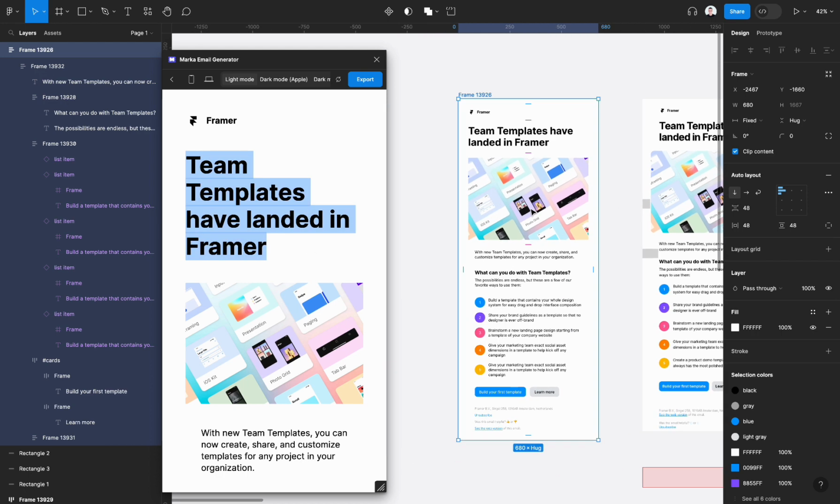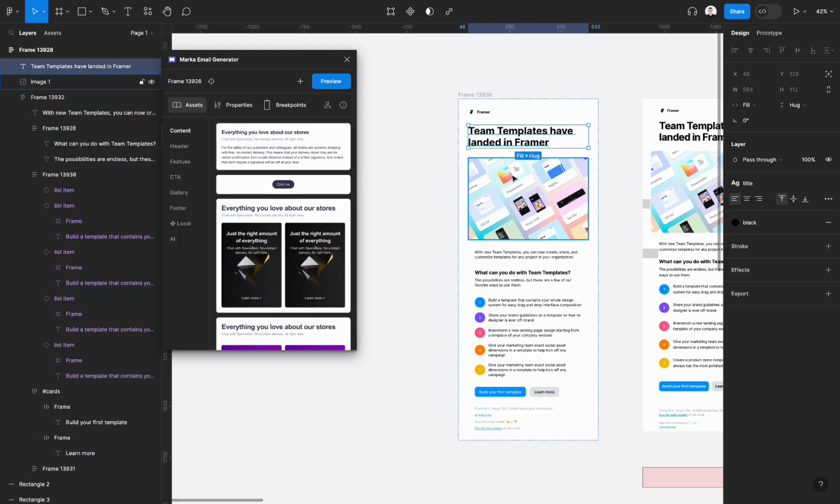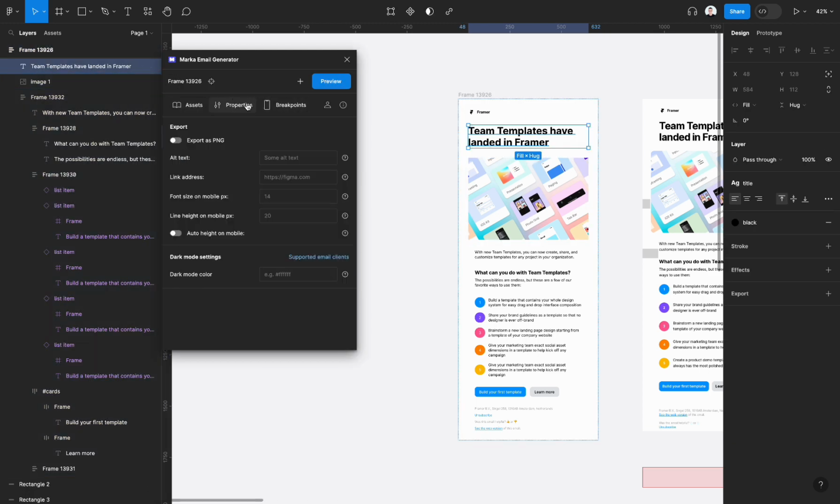We can adjust it. We can set a special font size for the title. To do so, let's select the title, then go to the properties section and set a font size on mobile. Let it be around 24.